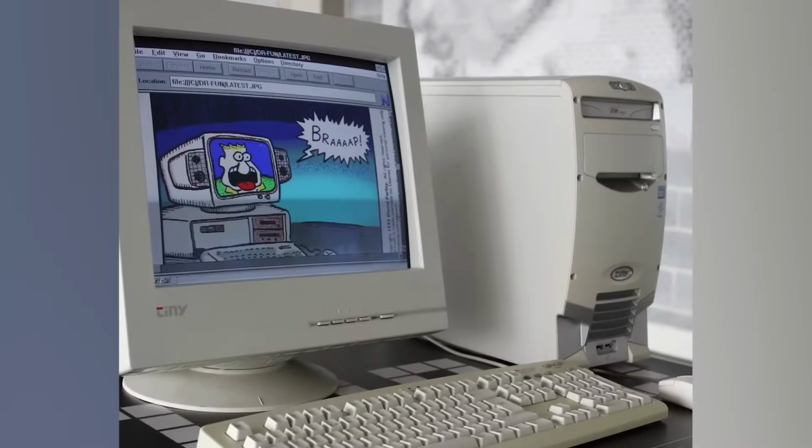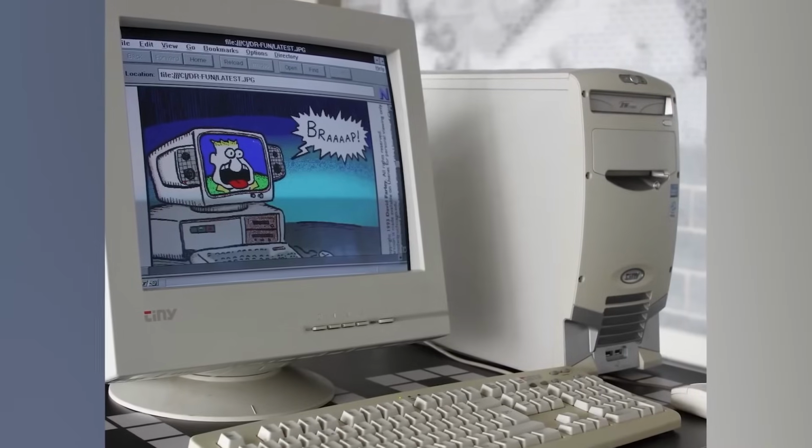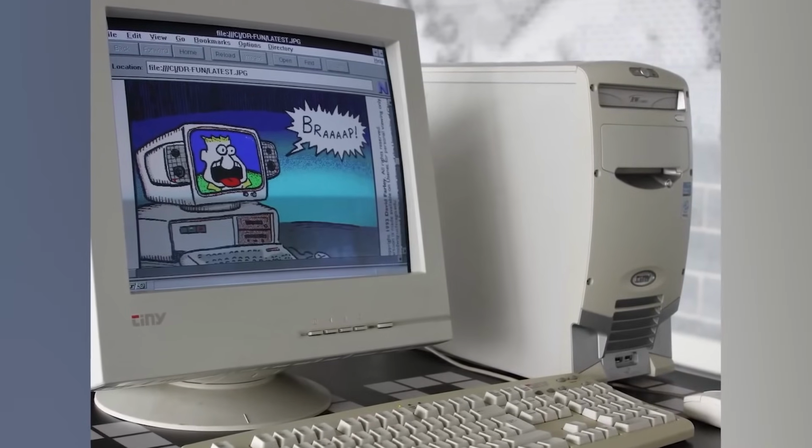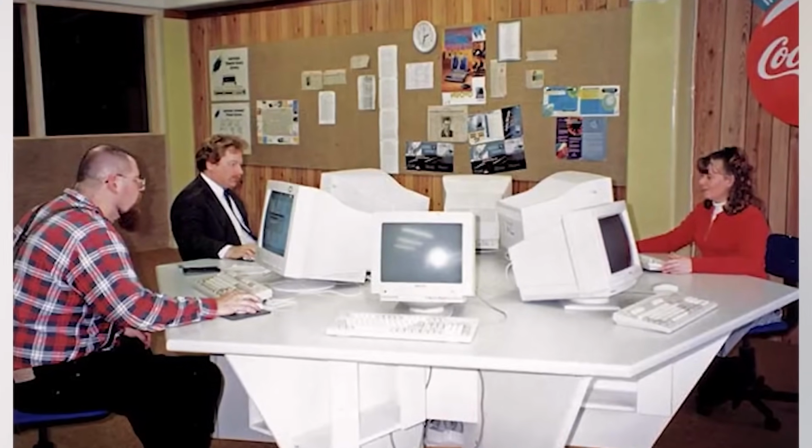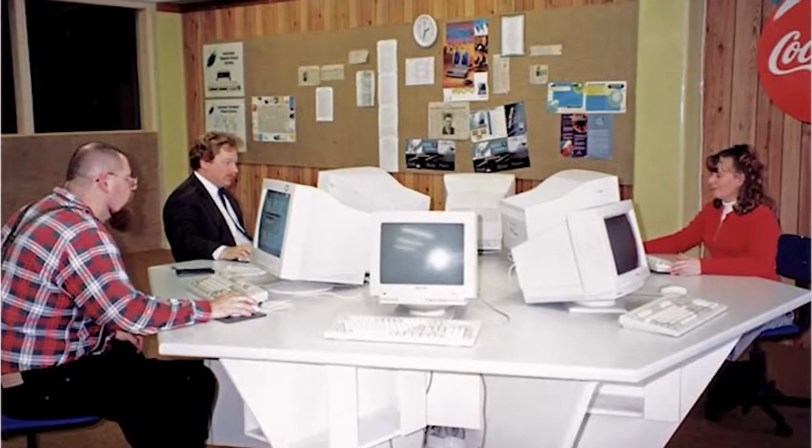In the 90s when PCs were becoming a mainstay in homes and offices, some folks just didn't have one yet. Or if they did, didn't have full access to the internet. Do you remember the dial-up sound? Ooh, sound of nightmares. So coming to a place to access such modern technology made sense in the 1990s and even the early 2000s. However, in 2022, when everyone has a supercomputer in their pocket, not so much. Smartphones are really cool. It's actually pretty cool technology.